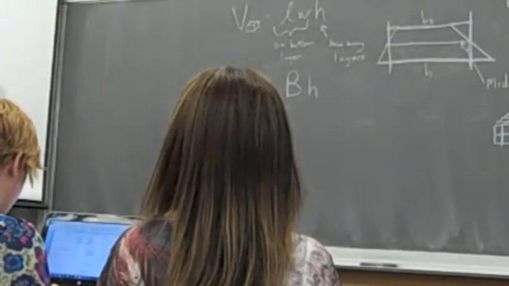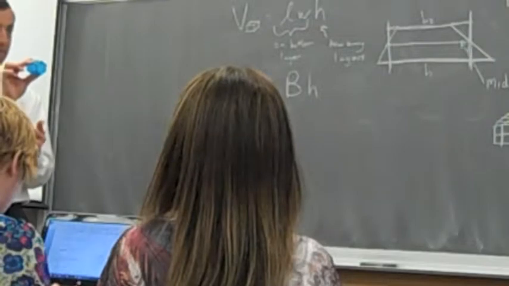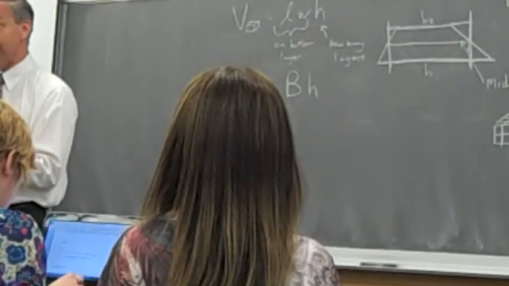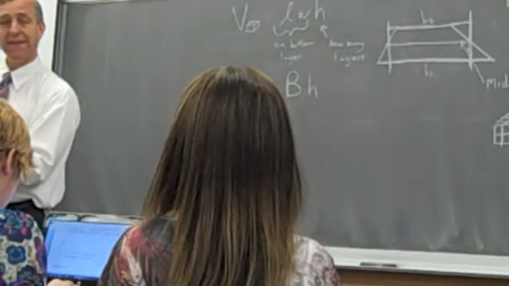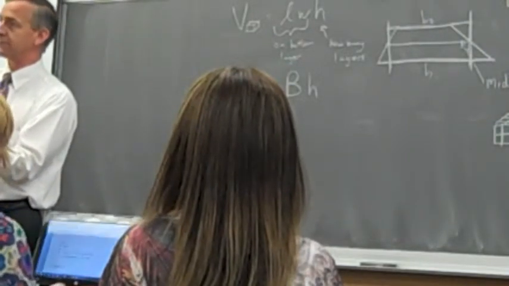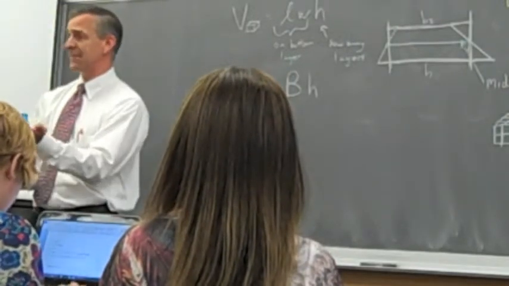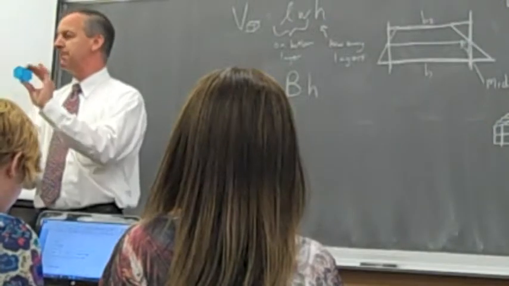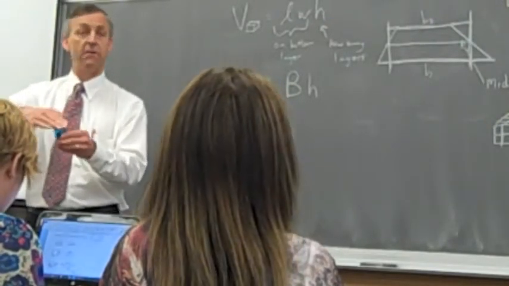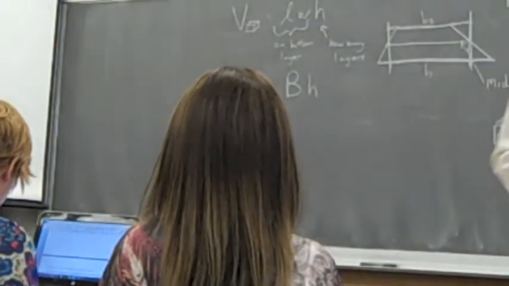It's just that my base now is what shape? It's a hexagon. But we know how to find that. We've had that, right? So I'm going to take capital B, find out what the hexagon is. That's how many are on the first layer. And then I'm going to multiply by how many layers there are. It doesn't matter the shape of the base. If it goes up and hits another base that's the same size, that formula will work.